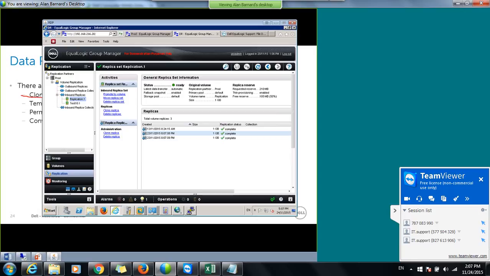Okay? What happens if you permanently promote it? If you permanently promote it, then you can't bring it back. So if you permanently promote a volume from a replica, you cannot actually bring it back because it's permanent. So the only way you can bring it back is by doing a fresh replication to your primary site.